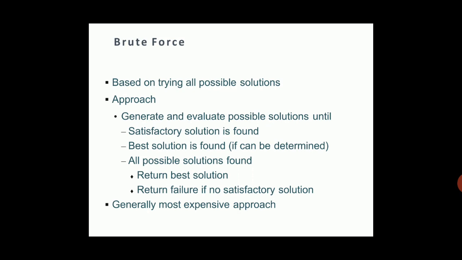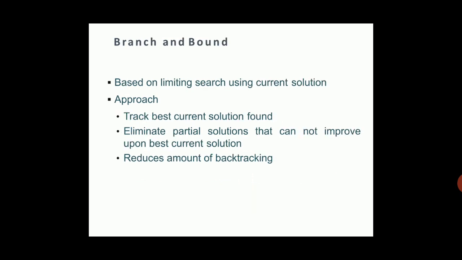And we will discuss the next method in algorithm design techniques, called the branch and bound method. So what is the branch and bound method? Here, the search is based on limitation using the current solution. That means in a branch and bound algorithm, a given problem which cannot be bounded is divided into at least two new restricted subproblems. The branch and bound algorithms are methods for global optimization in non-convex problems.